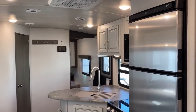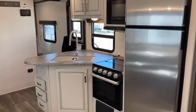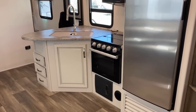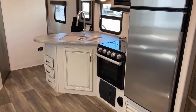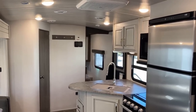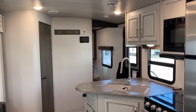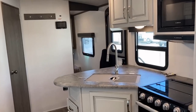You have a choice between the 12-volt compressor fridge you're looking at here and an 8-cubic-foot gas electric. So you can either have the bigger, faster-cooling 12-volt fridge that's totally travel safe, or a little more boondocker-friendly two-way fridge that uses less battery power on propane and barely sips the propane tank.